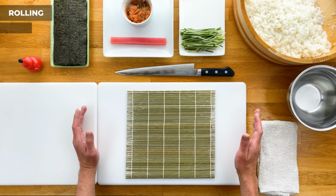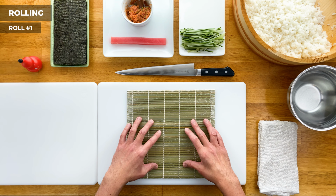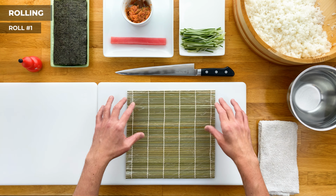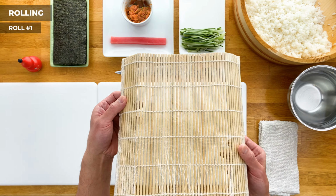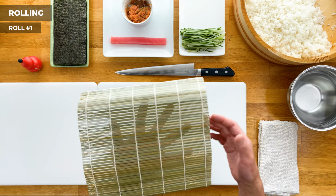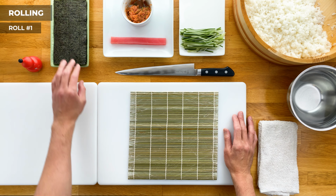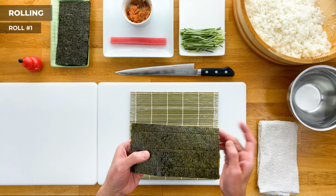Okay, so roll number 1 is going to be with a solid piece of tuna. So first, make sure you have your makisu so that the sticks run horizontally. And if yours has a greenish side to it like mine, leave that on top versus the tan side. The green side is the flat side and will help make the rolls come out a little cleaner. Okay, now grab a sheet of nori and lay it down horizontally with the rough side facing up.